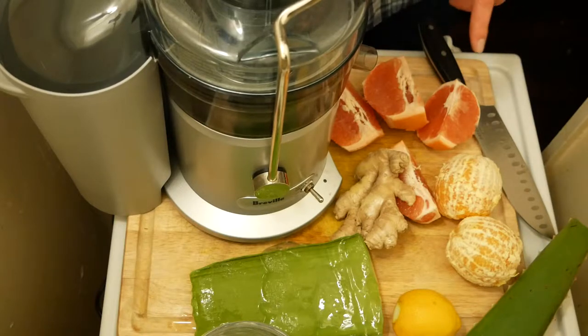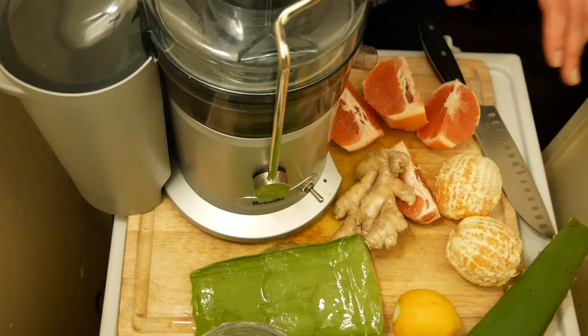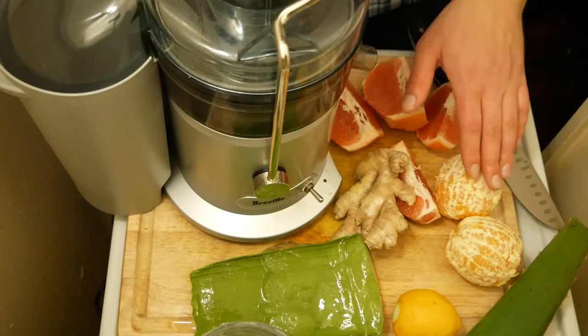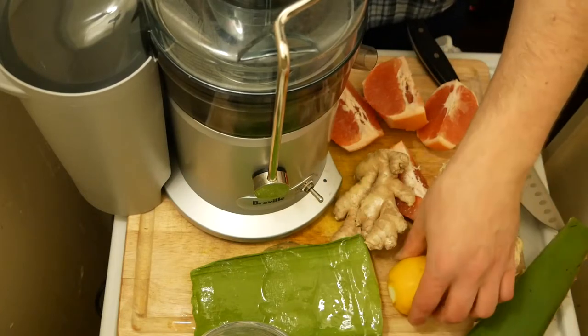Today I'm making a citrus aloe vera juice. It's great for boosting the immune system. Got a lot of vitamin C and other soothing minerals. You can see we've got grapefruit, orange, ginger, aloe vera leaf, and lemon.